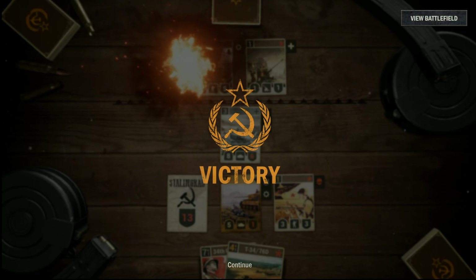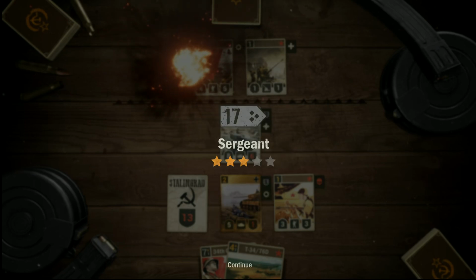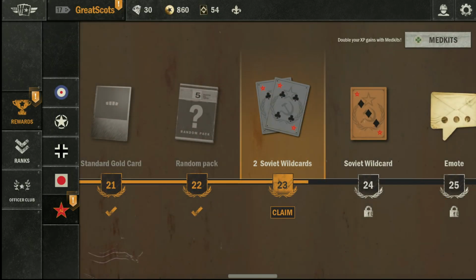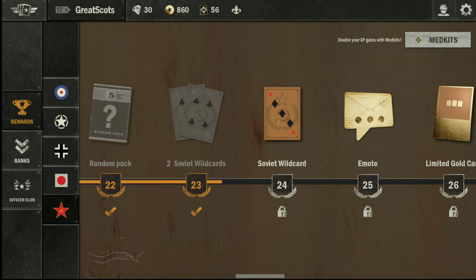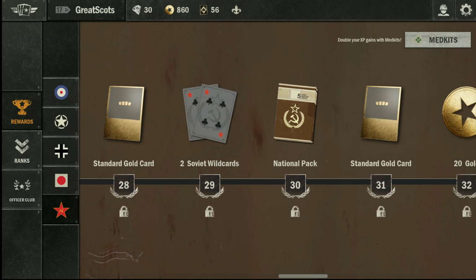All right, do we press our luck after a 3-1? Again, I feel like the right answer is probably no, but I don't think we've actually moved up in rank. We got any cool stuff on the horizon here? Wild card's okay. Emote's okay. Limited gold card, 20, a standard gold card. No, not really. Maybe the national pack at 30 is something to look forward to.